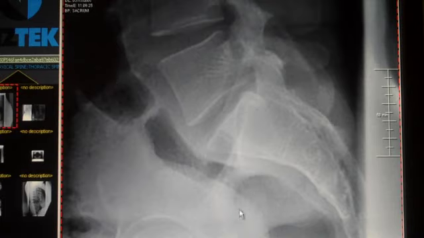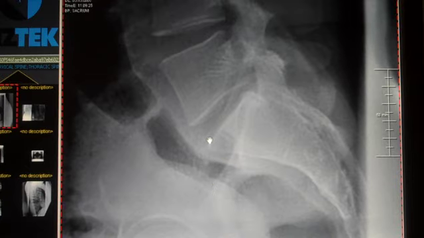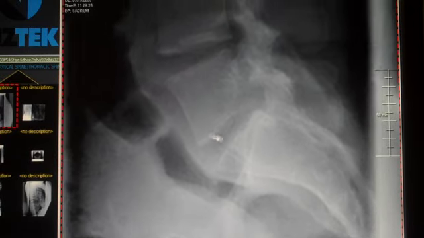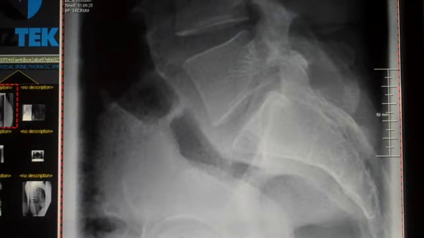If I look at this film at the very bottom edge, I can just barely see the top edge of this femur head right here, and the acetabular rim right there was what I was trying to show you. Now, some people will be able to see the very edge of the coccyx right here, but a lot of times this part of a regular film will be too dark to see that.